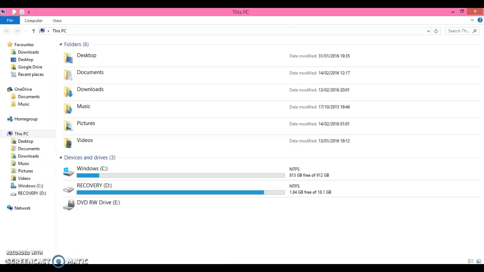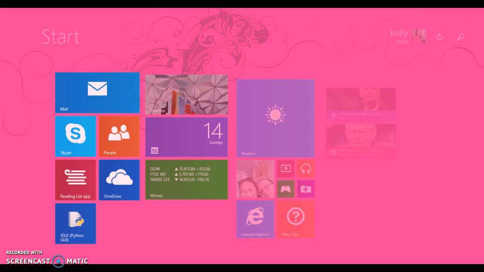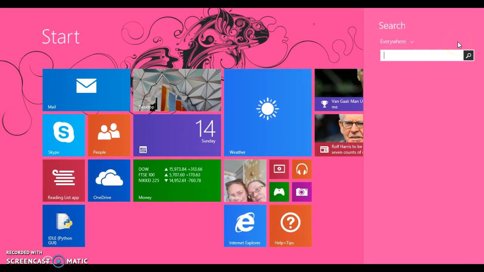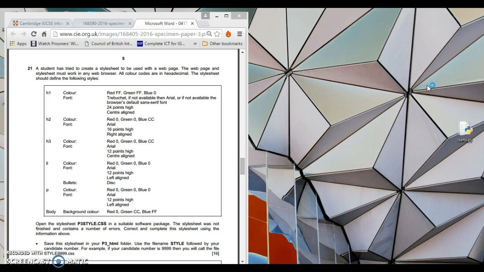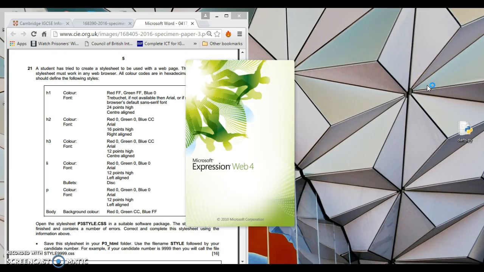So first of all, we're going to open up Microsoft Expression Web, which we have in school. Okay, so here we go, Expression Web 4. And we're going to edit it in Expression Web 4. So I'll just wait for that to open.